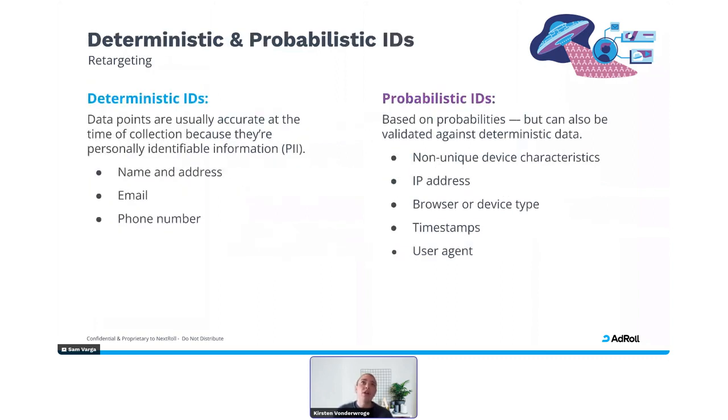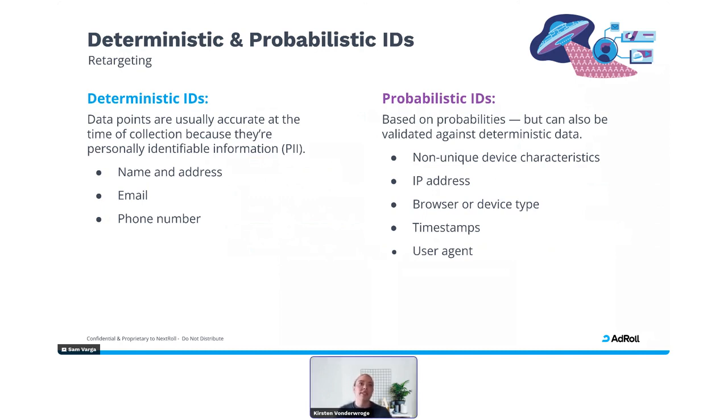Another great example of how we can leverage first and zero party data are deterministic and probabilistic IDs. So, the deterministic ID is a great option because they're very accurate in understanding who the user is. They're tied specifically to one user. The downside is that they are more difficult to gather, which then limits the volume of IDs. On the other hand, probabilistic IDs are gathered from the site, kind of like context clues, things like IP addresses and browser type, and then these are easier to gather and they're just not quite as accurate as deterministic ID.